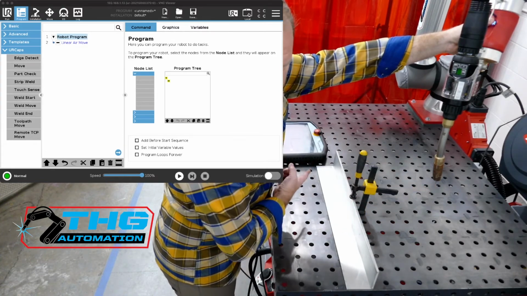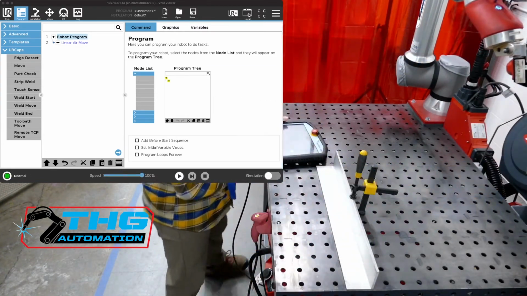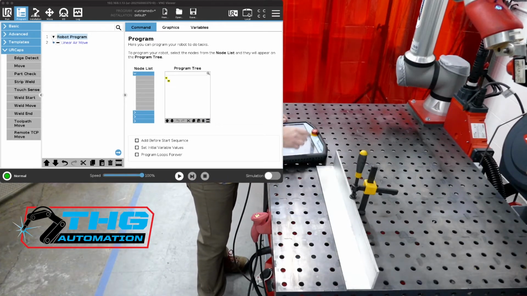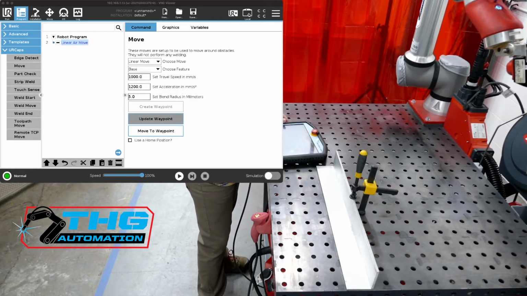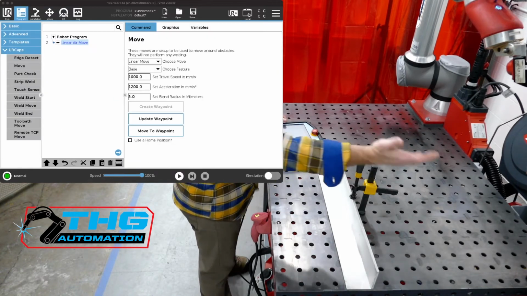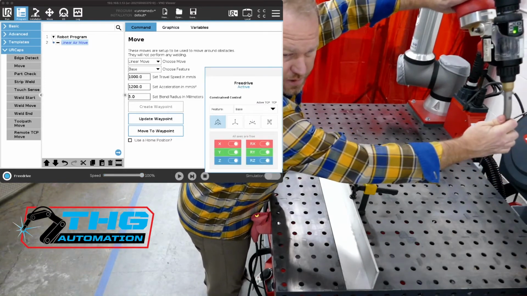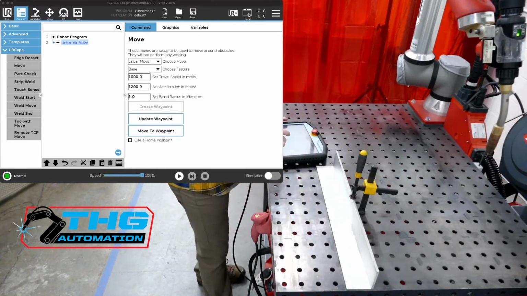It just wants to move that thing over here. So we're going to put it in kind of a weird position here, and we're going to update this linear move we've got. I'm going to update the waypoint, and I'm going to press OK. So now our new position is over here. So actually it's off the screen there a little bit. Let's put it back, and then let's update it again.